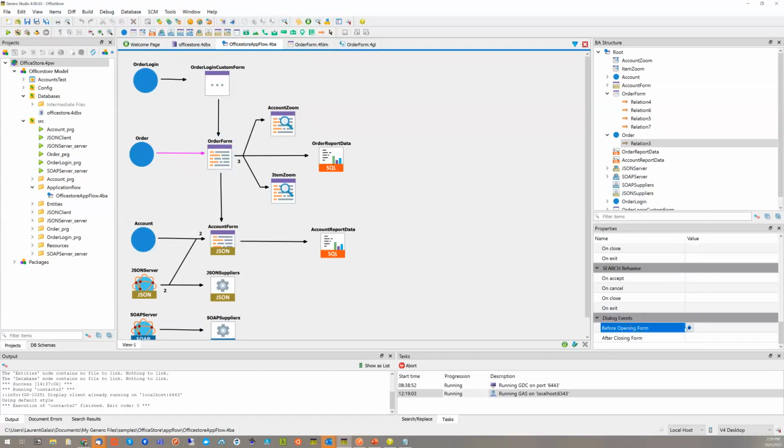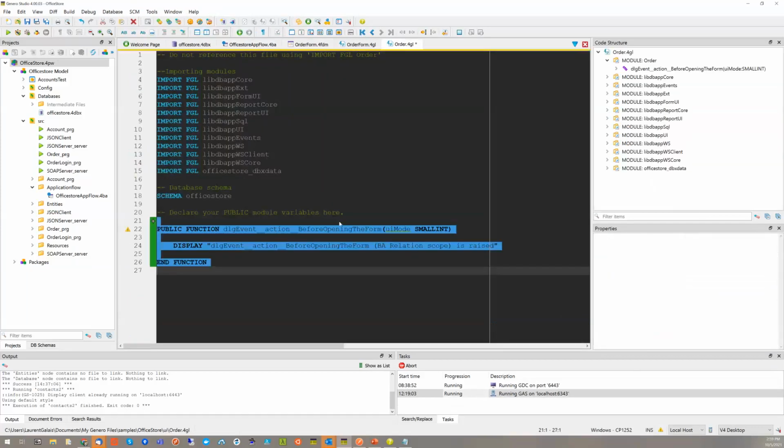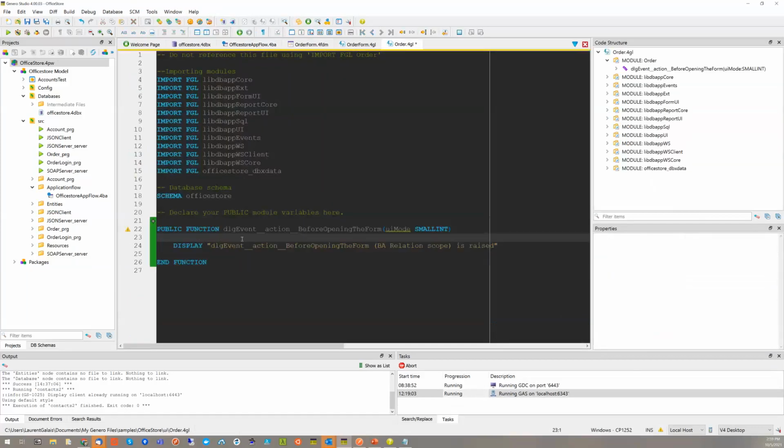Right. So let me just take this example, and here it's a dialog event. So before you open the form, do you want to add some logic? If you click on it, it will get you to the specific code function where you can start adding some business logic changes to the generated code. And so that code itself is going to be maintained and kept separately.